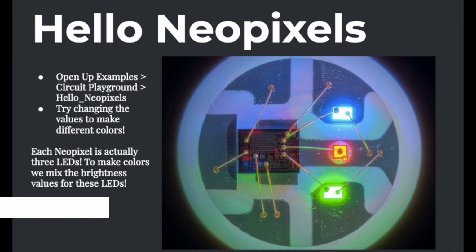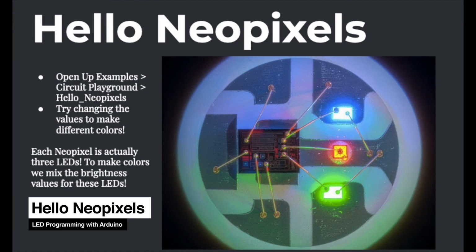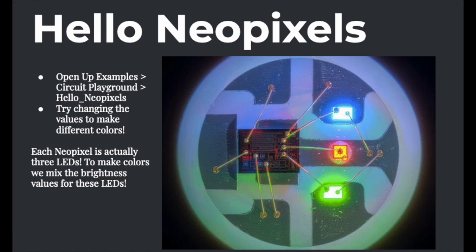What is a Neopixel? Each RGB LED, or Neopixel, is actually made up of 3 smaller LEDs, one red, one green, and one blue. The combination of these 3 color channels creates the visible color of the LED. When all 3 colors are turned on, you'll see white, and when none of them are, that's black. So black is always equivalent to off. Other colors are created by mixing the 3 color values.